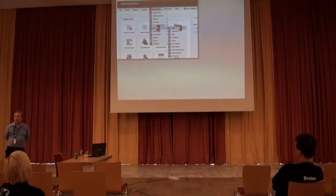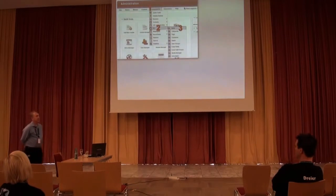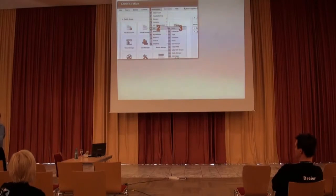Well, we can also build applications, sort of, with CCK, and a lot of people do that. And the problem, I think, with CCKs is that it's easy for us to develop, but when we turn it over to the client as is, it's not as easy to use. So we actually are not doing them as much of a favor. It's just fast for us to put it together. Well, let me show you an example of how we do it out of the box and how I would improve upon it. I mean, how you can improve upon it.